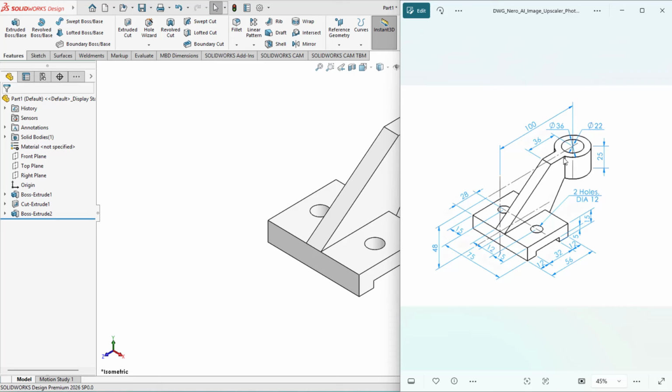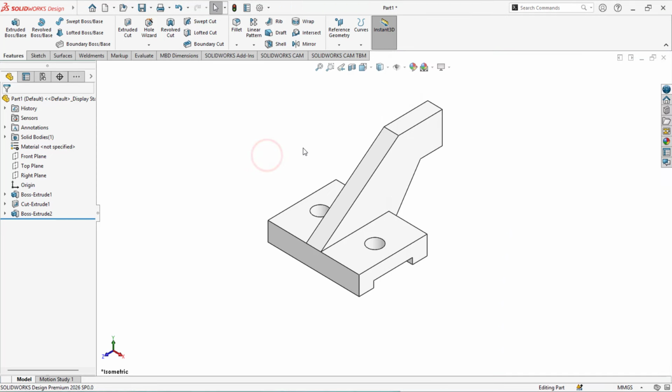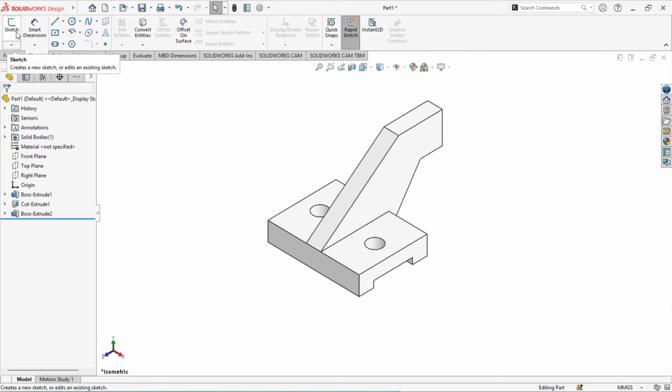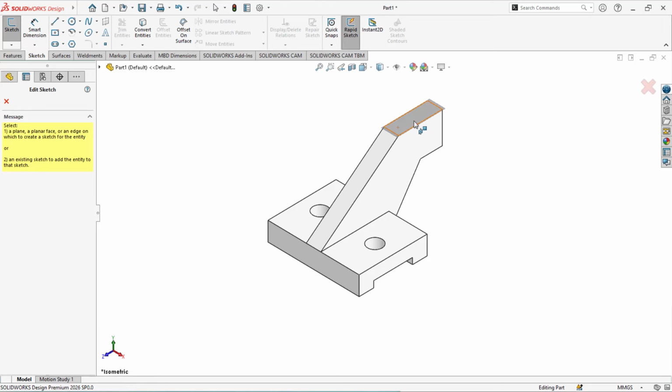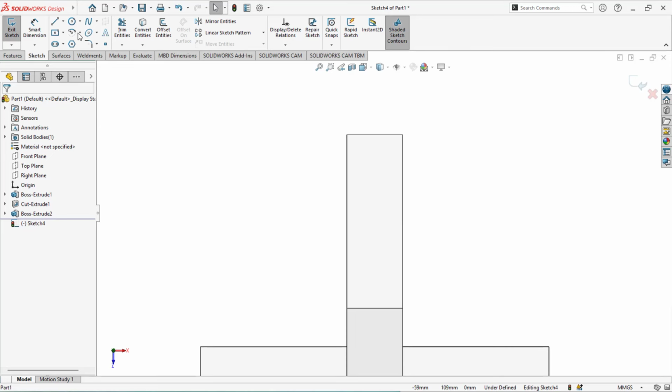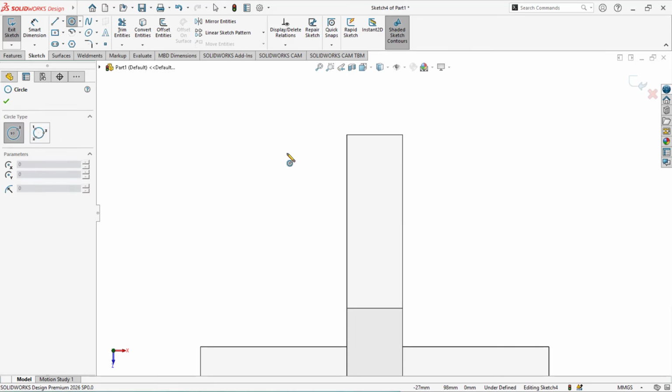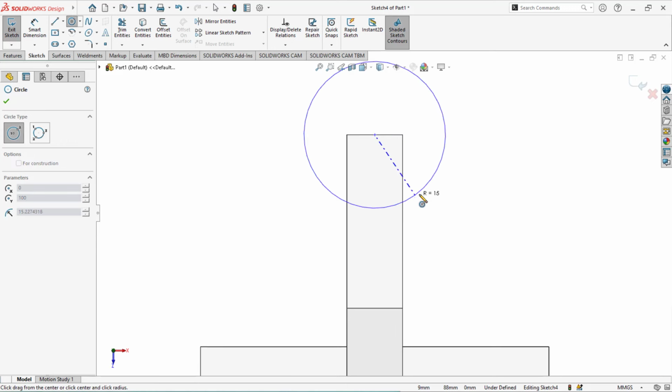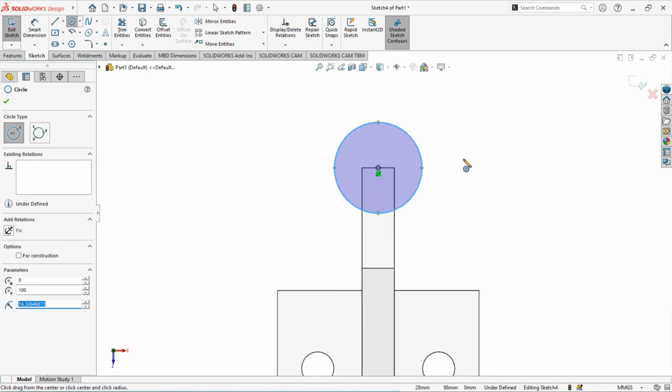The diameter of this circle is 36 mm, and extrude this with a depth of 25 mm in the downward direction. So, keep these dimensions in mind and sketch the profile exactly as shown in the drawing. Now let's begin by creating the sketch. Go to the Sketch tab, select the Sketch tool, and choose the top surface of the newly created feature as the sketching plane. From the Sketch tab, select the Circle tool. Move your cursor over the horizontal edge. Click on its midpoint to define the center and draw a circle as shown.